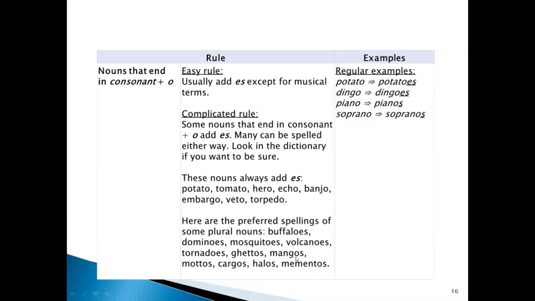And the rest of the words mentioned here, in this form, we just add S. Let's take the easiest form, which can be generalized, with exceptions as we said, as in potato, one potato, potatoes, one dingo, dingoes, one piano, it's different in its form, pianos, and soprano, sopranos. Just focus on keeping these examples in your mind. Potato and tomato are similar in their spellings. So we just add ES to them because we have a consonant plus the letter O.